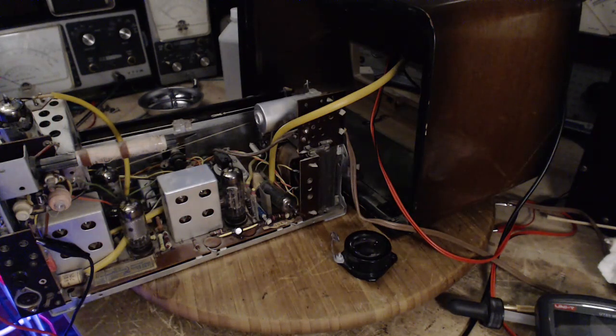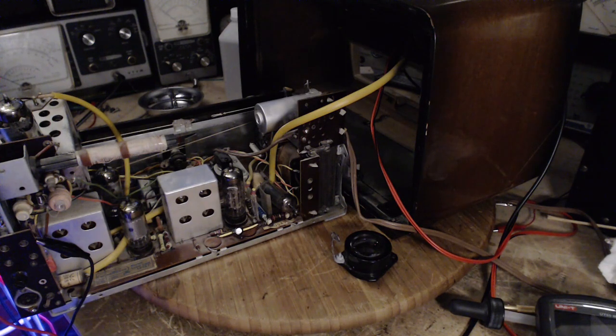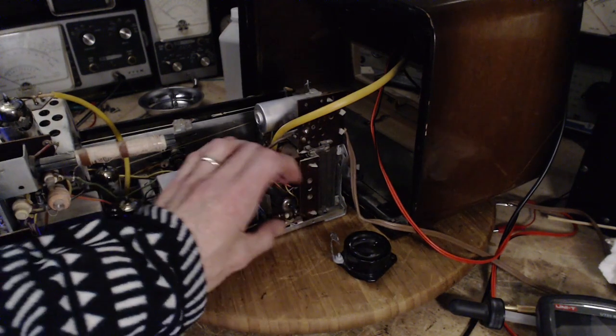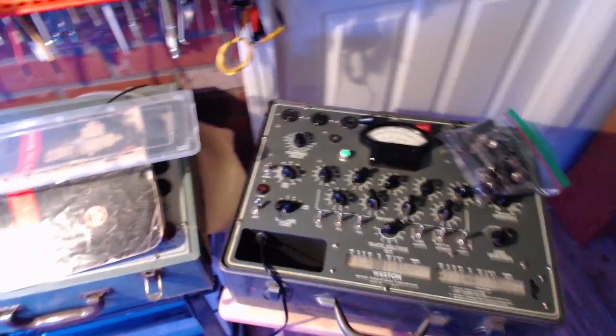Okay, so I'm keeping it in my hand, and got to do a little more reading here. Okay, so I've continued reading up on this 6AQ5 tube. There's quite a lot to read about it. It's really a miniaturized 6V6. That's really what it is.